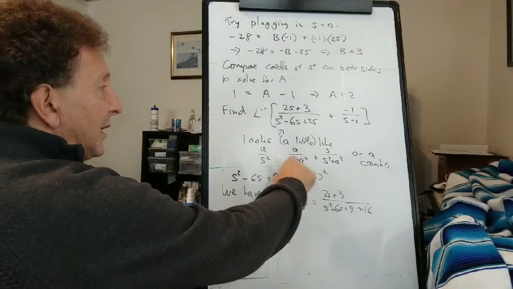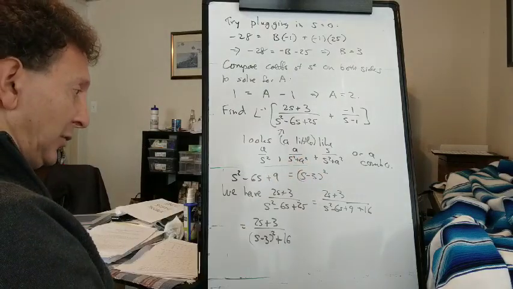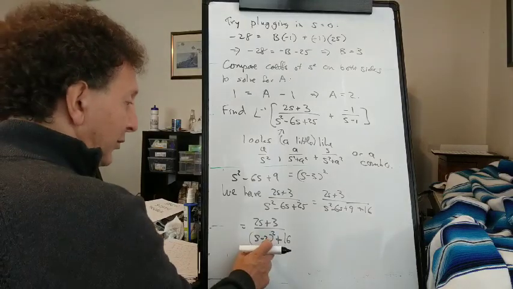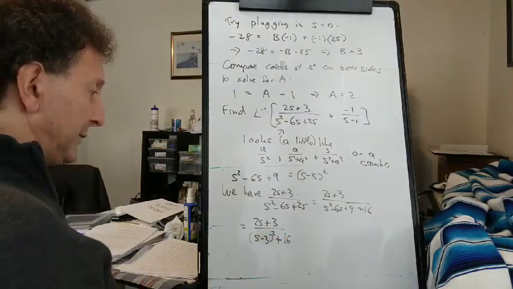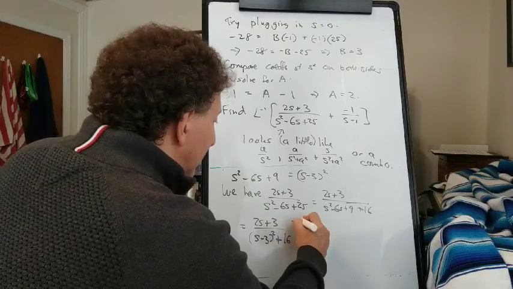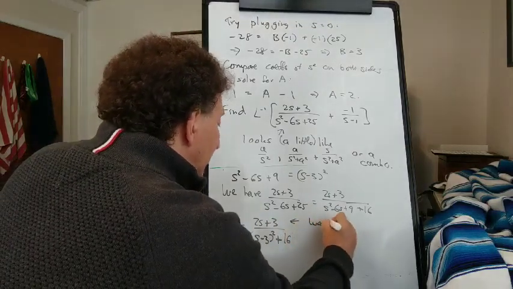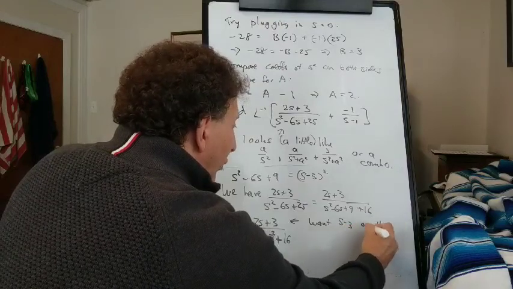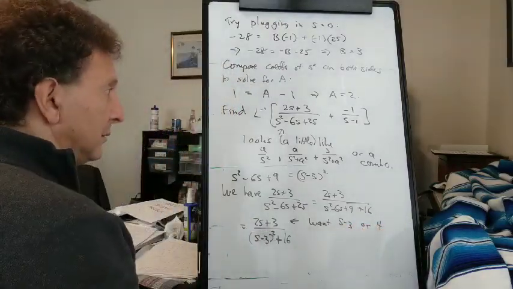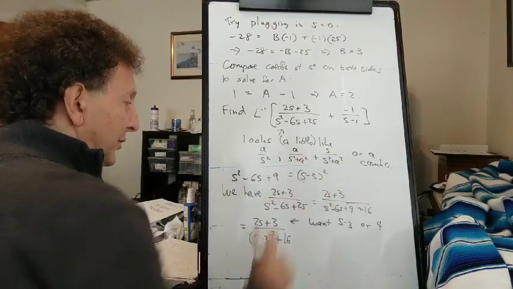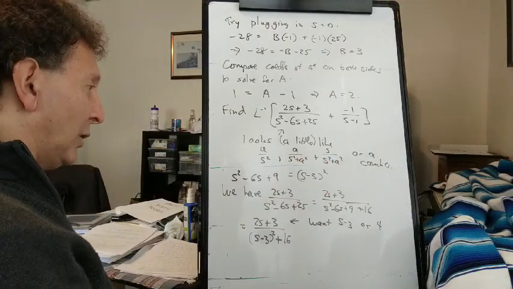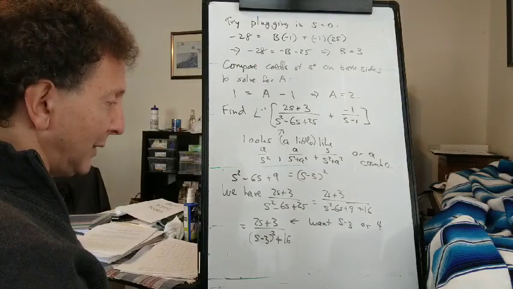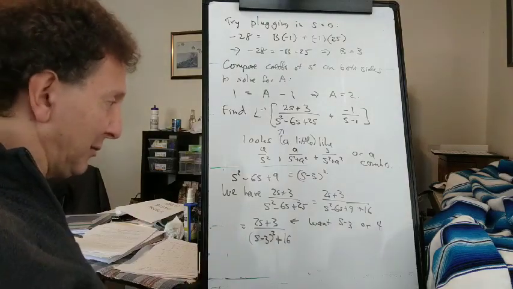Alright, so that looks like we're going to get the sine and cosine here, because in the bottom we've got something squared plus a perfect square. The trouble is in the numerator we really want s minus 3 or 4. We want to have one of these forms. So we don't exactly have that, but we can massage it and get a multiple of that or a sum of things like that.